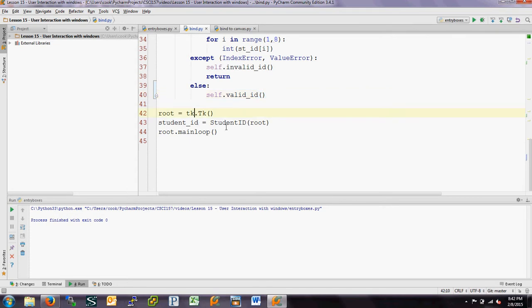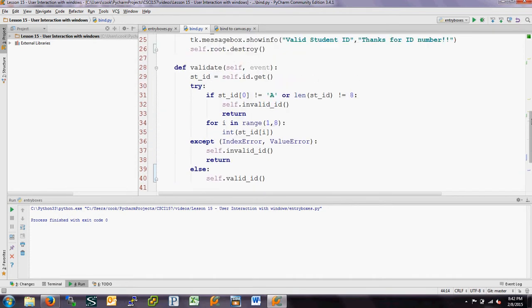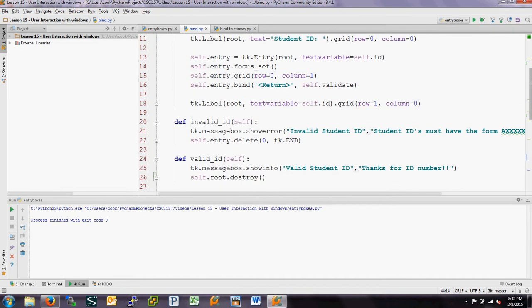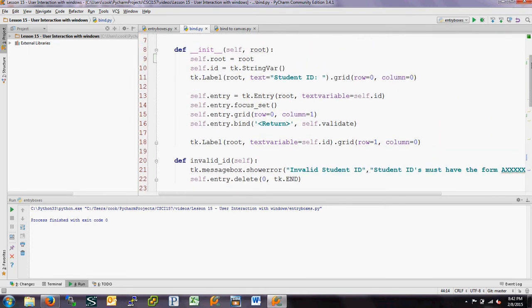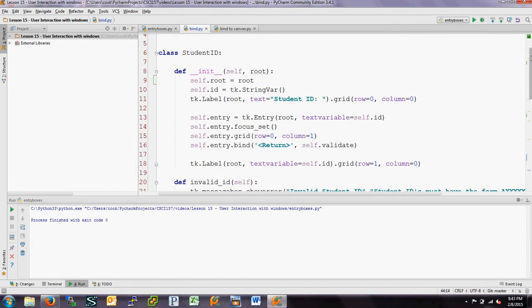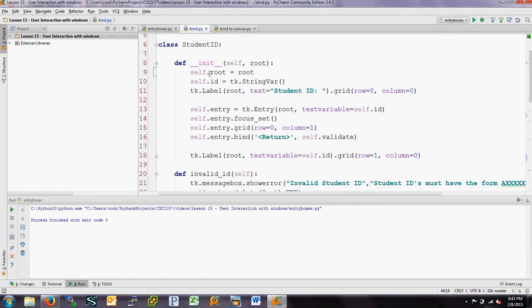So this is very similar to the previous program. We have the root, we have this class student ID, we have a main loop, but now class student ID has some more stuff in it. So now we have some methods. And those methods basically say what happens when the user has an action. So in this case, most of this is the same. I did define now the root window. I am making that an attribute for the class, and we'll see why in a minute. I still have the same string variable for ID. This is the same label. This is the same entry box. And its position is the same, but there is a difference.